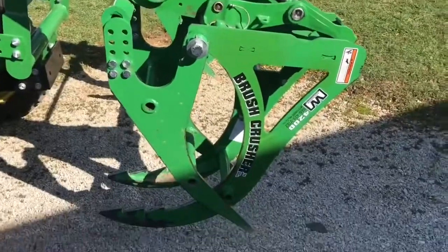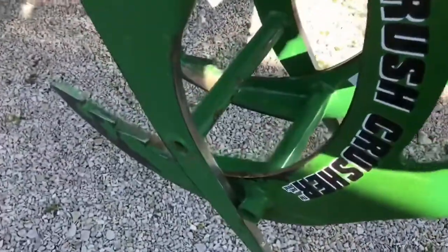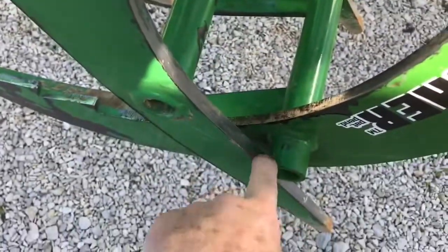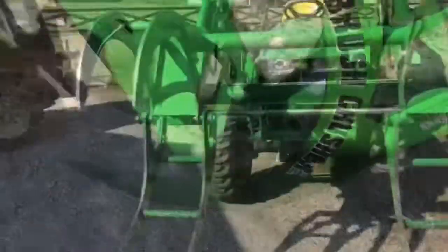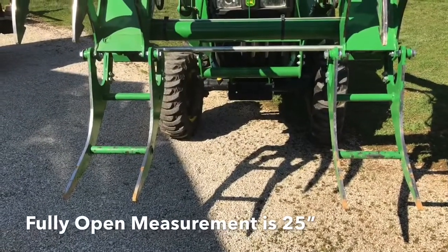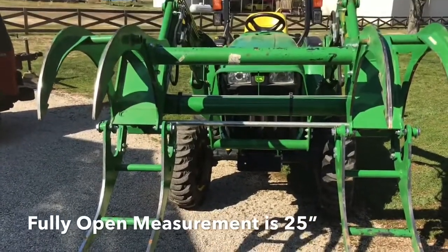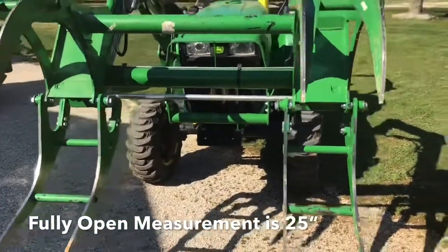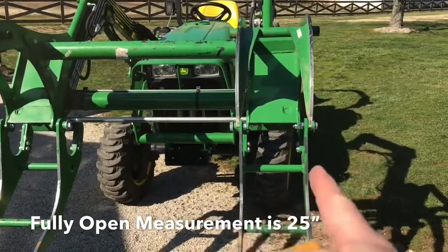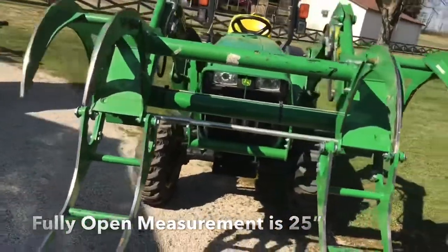Pinch the grapples together. The upper one goes inside the lower one. You have a piece of pipe right here on each side that stops it. The lower hooks on the grapple are 54 inches wide from outside to outside. And the upper grapples are 51 inches because they run inside of the lower grapples. You can see there, when you clamp down, they go inside the lower grapples.